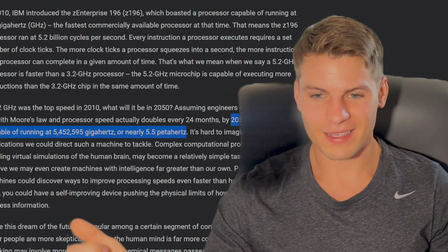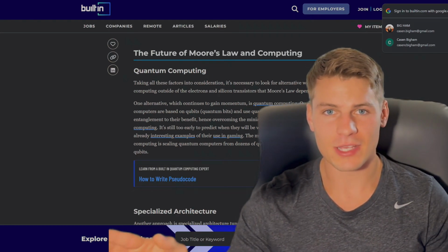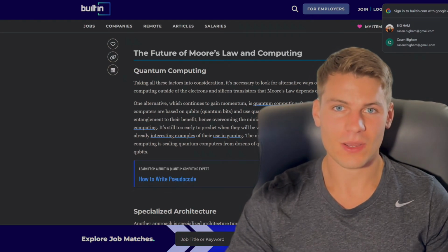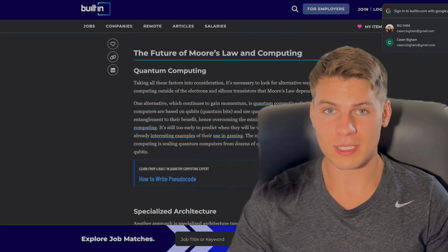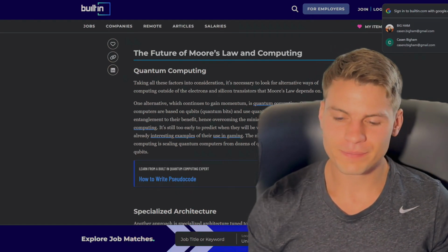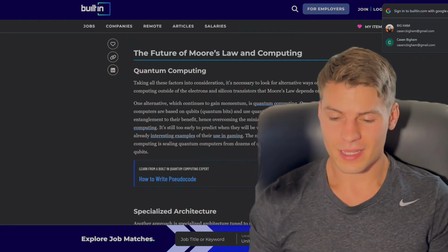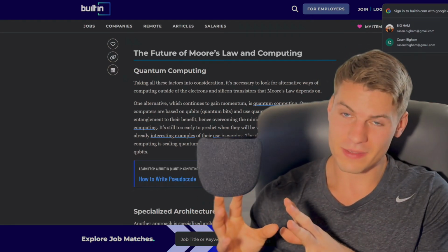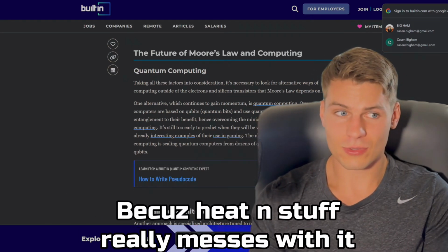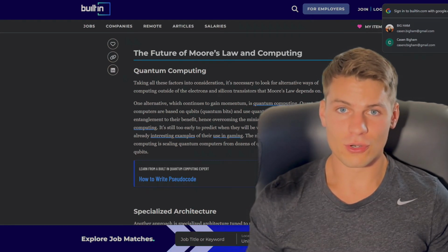If you really want to upgrade, quantum computing can be hundreds or even thousands of times faster than classical computing at certain tasks. And those tasks are probability-based. It's not a 1 and 0. It's based on a qubit, which can be 1 and 0 at the same time or anything in between. And I think quantum computing is going to have its place. It's probably going to be its own piece of silicon on a die, separate from classical computing, basically an accelerator for certain programs that use it.